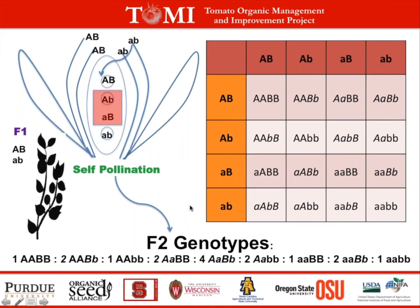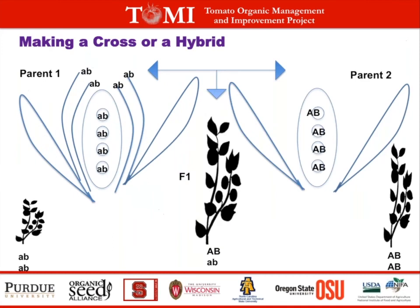So this is kind of a lot of information. If this is not something you've seen before, I don't want you to worry too much about understanding all of it. But the idea that I'm trying to get across to you on this slide is there's lots of new possibilities. And keep in mind, this is only 2 genes we're talking about, and there are tens of thousands of genes in a plant. So you can imagine that with all that opportunity for new combinations, you're going to get a lot of new and different phenotypes when you start growing out and saving seed from that. So that's why when you save seed from a hybrid, it doesn't grow true to type. Now, there can be a little bit of an exception here. It depends on how different these parents were.